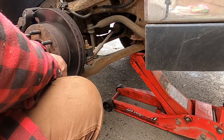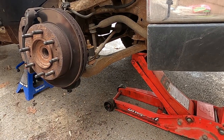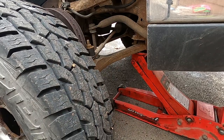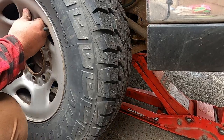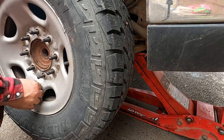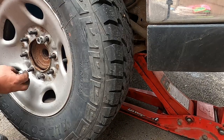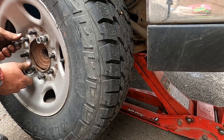Pretty sure she's way out of line, which should be expected with eBay parts and changing the geometry of your suspension. Let's get this tire on, make sure we get clearance. It doesn't sound like we do. That's not good. That's great. The kit doesn't say anything about the wheel size.